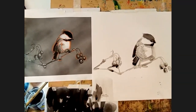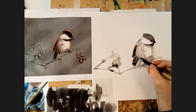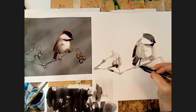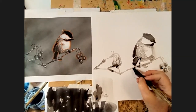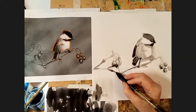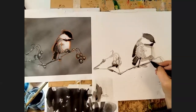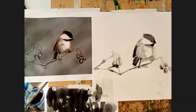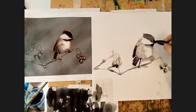See how that helps define things? Once again, notice I'm tending to go to the simpler areas before I get to the more complex ones. But really, I've been waiting here to define my birdie legs. Maybe a little branch underneath. Notice that the underneath of the branch is really dark. So I'm adding kind of a little bit there. So see how these lines can kind of help. And definitely up here in the beak.